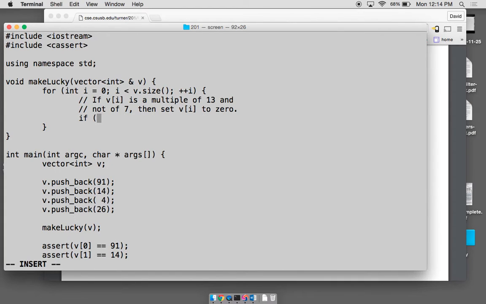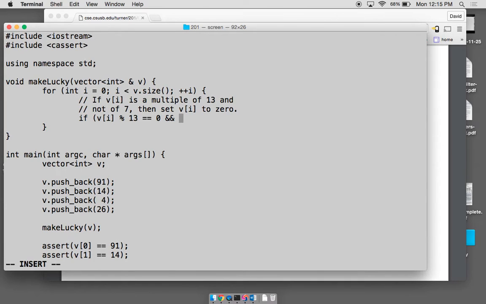So, well, how do we know if it's a multiple of 13? We take the modulo, the mod, vi mod 13. Let's suppose we divide by 13, we get a remainder of 0. That means vi is a multiple of 13. But we have more. So we have half of the condition satisfied. What about the other half? If it's not, the ampersand.